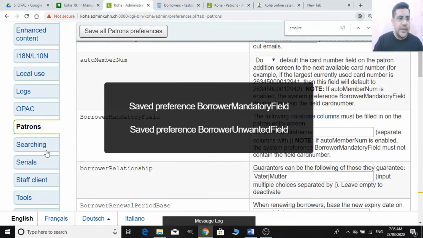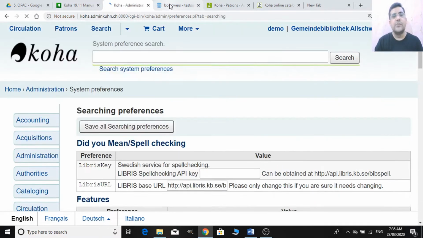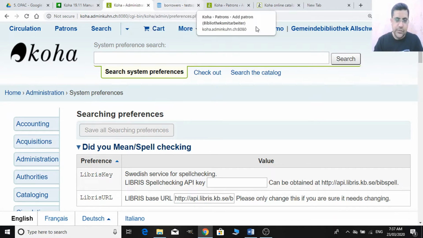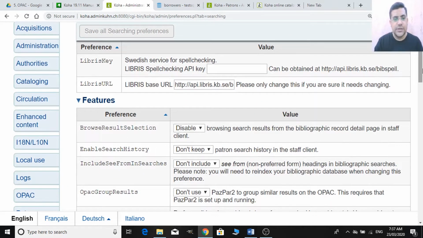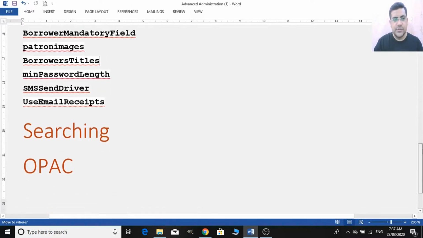So the next thing is searching. Searching is very important in Koha. Searching is the topmost important thing in Koha and on OPAC. So you have to work on searching. Let me show you how you will work on searching, and there we have a few important values.